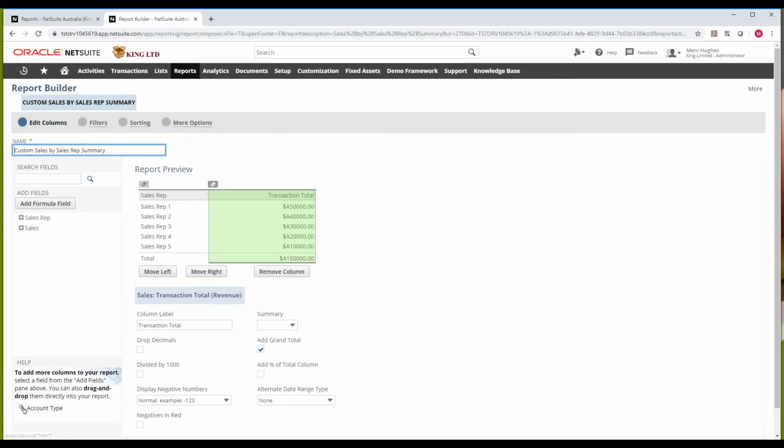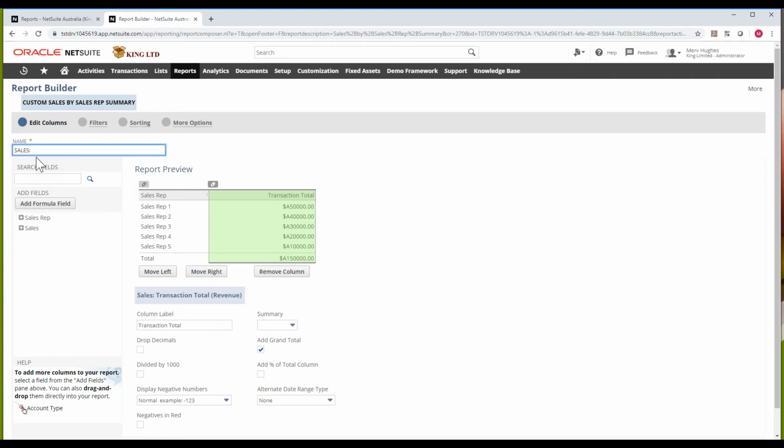Now, as you can see, we've got name in here. So this is the report name. What do I want to name this report? I'm going to go in there and put "Sales", because this is for my sales team. It's just a nice way of categorizing all your reports. So when you go through your reports list, you can see, oh, these are all my sales reports.